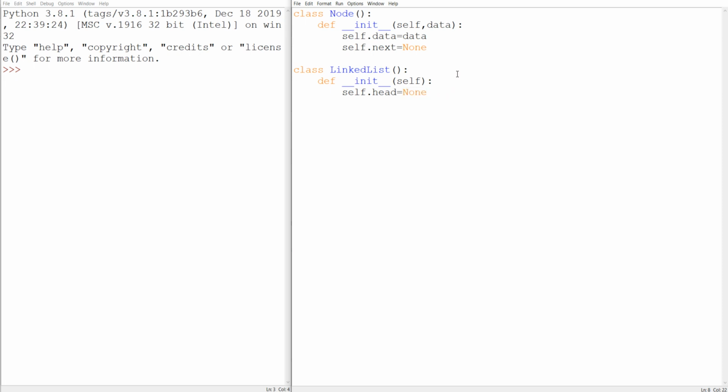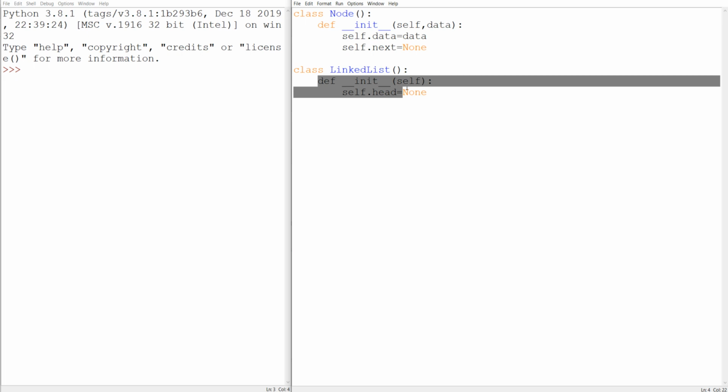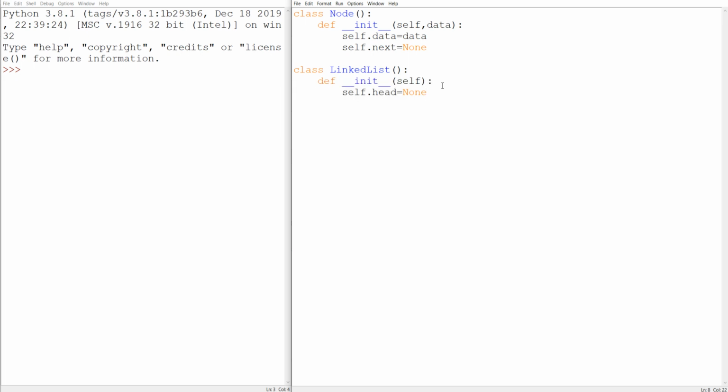I'm going to add a second function in here to print the information, the data of my nodes. And I'm going to use a function that's going to make it much easier and more secure to use. As we have learned so far, if you want to protect your data, you should put the variables, attributes, or data inside of the class and protect it with methods or operations that we also have inside of the class. So I'm going to do a very simple printing function, or method, sorry.